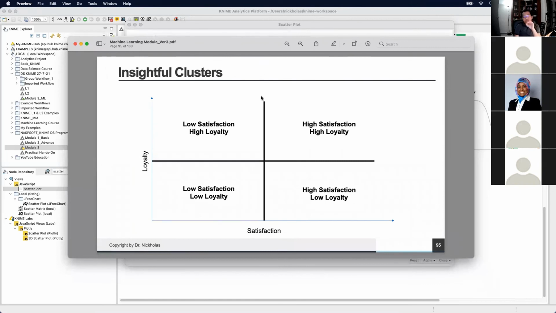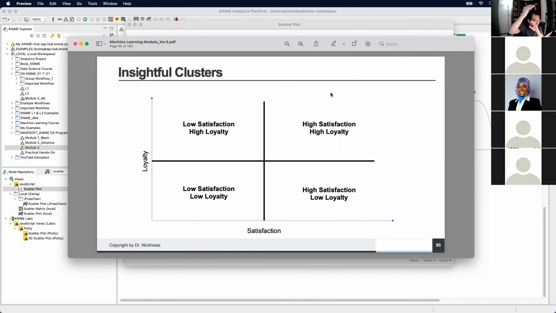So if you know the business domain already, you see I can map them into 4 quadrants. These 4 quadrants define the behavior of the individual. The first quadrant, at the bottom, is low satisfaction and low loyalty, meaning they are not satisfied. Then this may be high satisfaction but low loyalty. This is low satisfaction, high loyalty, and high satisfaction and high loyalty. But I'm not sure, maybe it could be 5, we don't know.